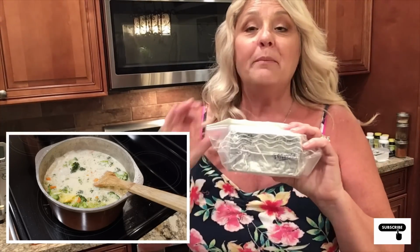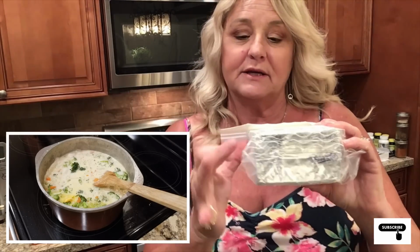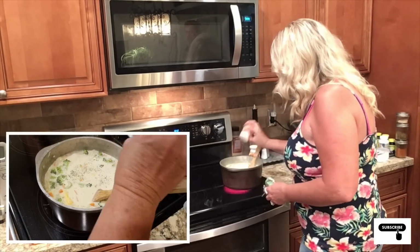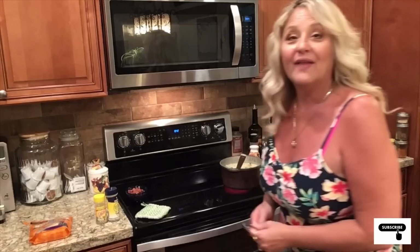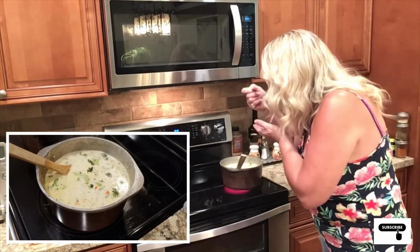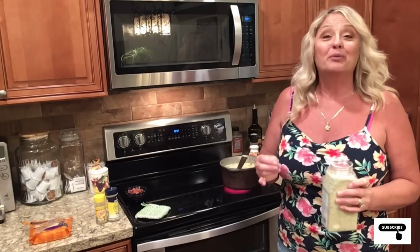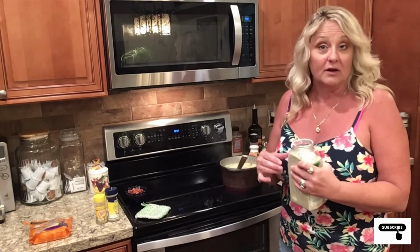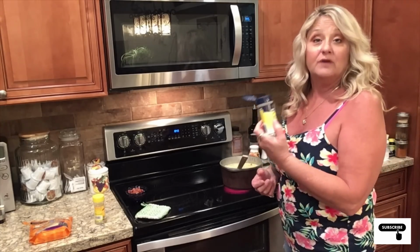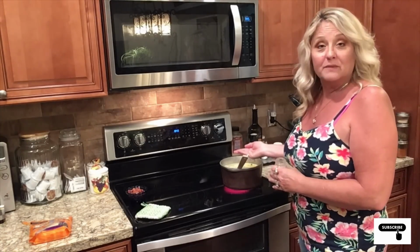So I purchased the big blocks of Velveeta, and I used about a hunk about that big that I put into the soup. I'm going to do another shake of pepper. At this point, we want to taste it. I go ahead and put in about another teaspoon of garlic salt. Another shake of Nature's Seasonings. And a little bit more Mrs. Dash.